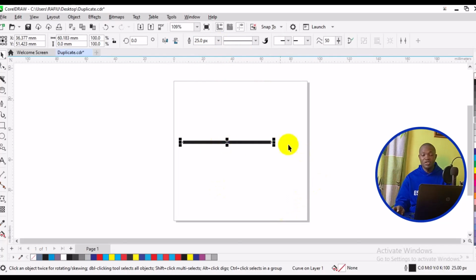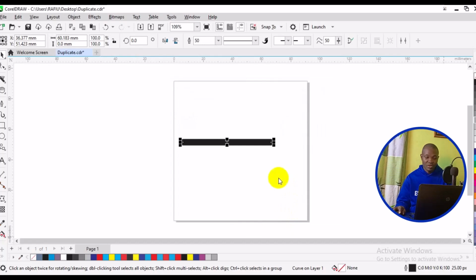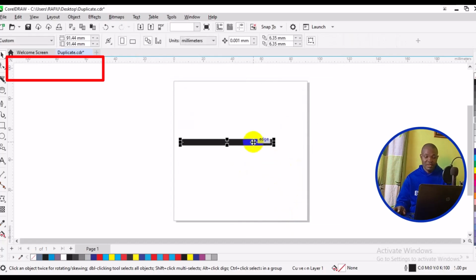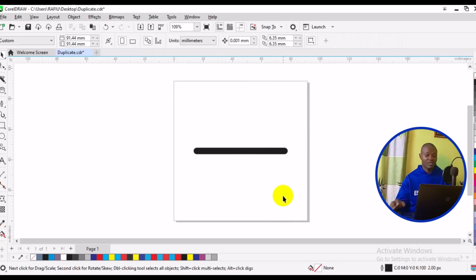Now, if we want to format this particular stroke in a more detailed way, what we need to do is to come down below right here. We double click on this pen right here. Then we have it just like so. So we can decide to make the line cap round. We can also come here and increase the stroke width, so something like 50. We can tick scale with object, just like so. Then we make sure that we click on OK. So we have it this way. So take a look at it. I'm going to press P to center it. So we have a kind of round corner cap on the straight outline.